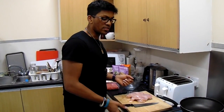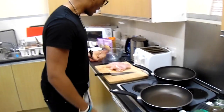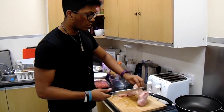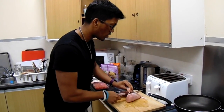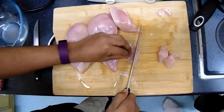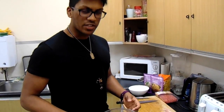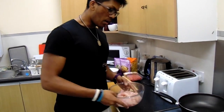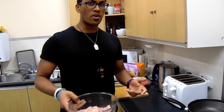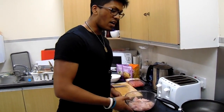First we're going to preheat the pan just so that it cooks a whole lot quicker. A useful tip to help the chicken cook a lot quicker is to cut it up into small pieces, like smaller cubes — that's what I prefer to do. Chicken is all cut up into little cubes. Just helps them cook a whole lot quicker. Before we throw them on, I could cook them nice and plain, but I don't really like doing that.